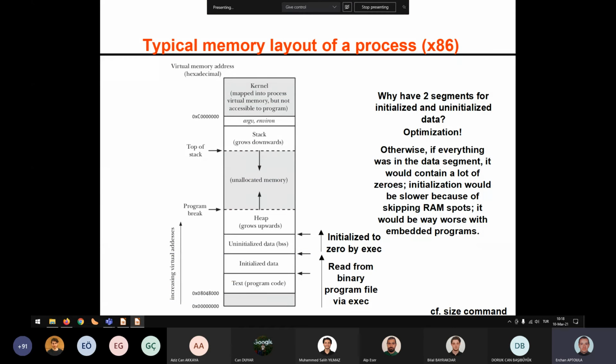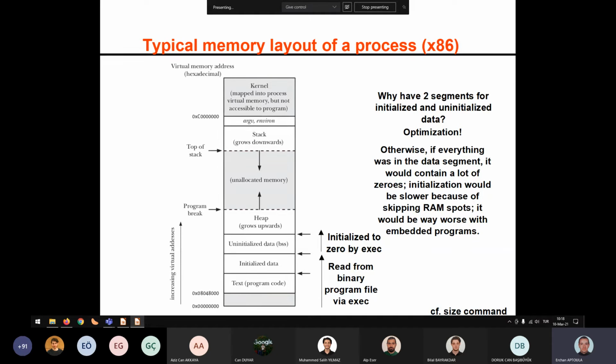Here we have a more graphical representation. So this is the visual representation of the memory region allocated to a process. Now, the very important thing to remember at this stage, even before getting into the details, is the following. The addresses, they start from 0. They go who knows to where. But what is important is that the process is under the illusion that it is alone in the entire memory.